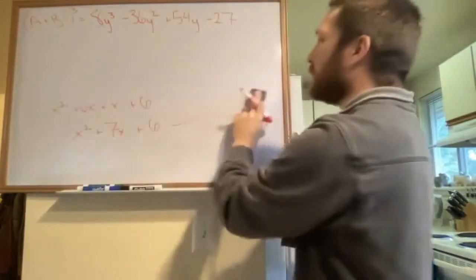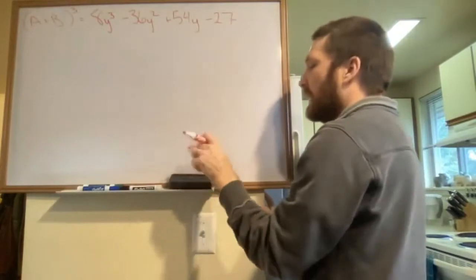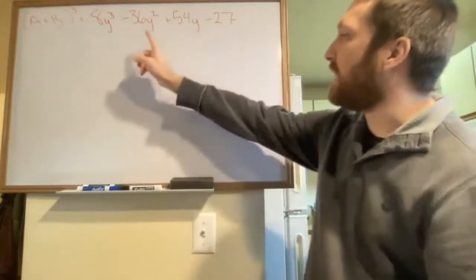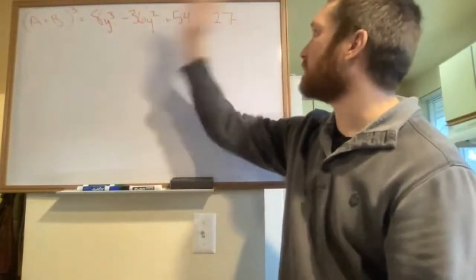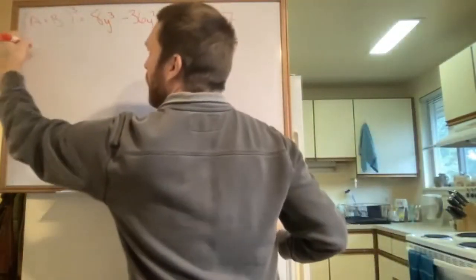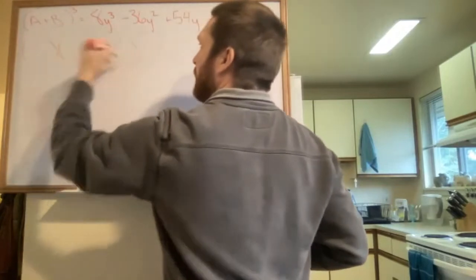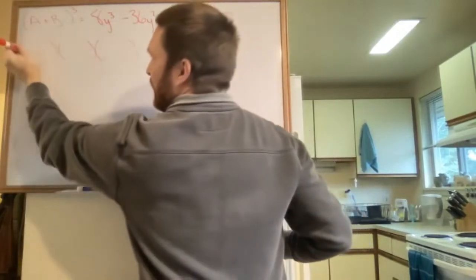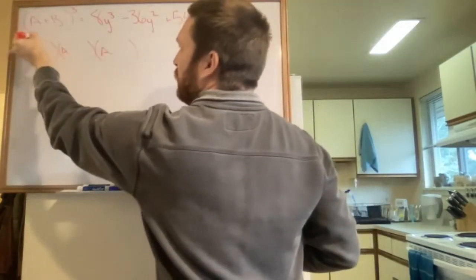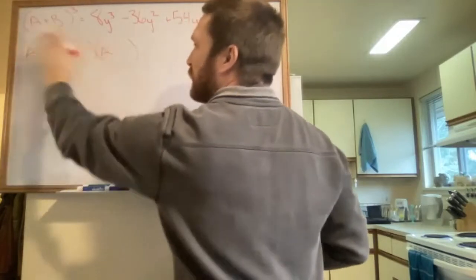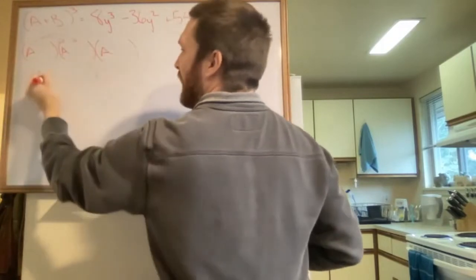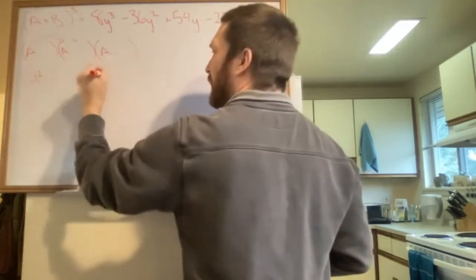So how does that relate to our problem number 42? Well, in the same way, we don't have a nifty acronym for this, right? We don't have FOIL or FROZZLE or something like that, but it's the same principle. Like I was saying earlier, I'm just going to look at the highest order term here. If I have an A in each case, then when I do my first, outer, inner, last with these first terms, the highest order is going to just come from here and stay like that.